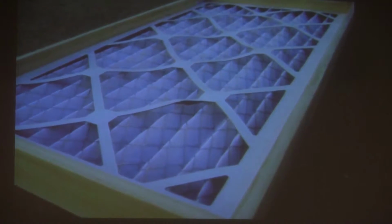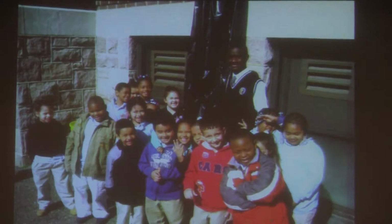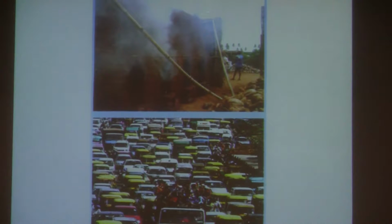And of course, these ones didn't work so well, so we moved to ESPs, but I can demonstrate here that child labour was also used in the production of these. But again, this idea that we can take an invisible material that is something we share, something that is determining actually more than our genetic predisposition. The best predictor of your lifespan is now how close you live to a major arterial road, more than your genetic predictors. The idea that we can explore and start to get a handle on this material, this black carbon, and who can do it? I mean, who's doing these small-scale experiments to figure out what works, what doesn't?